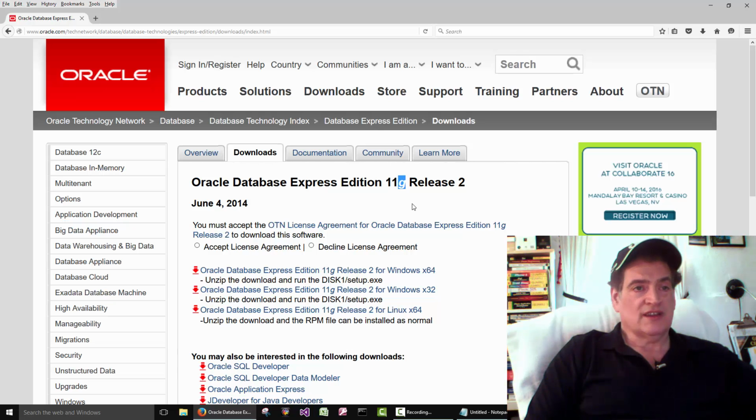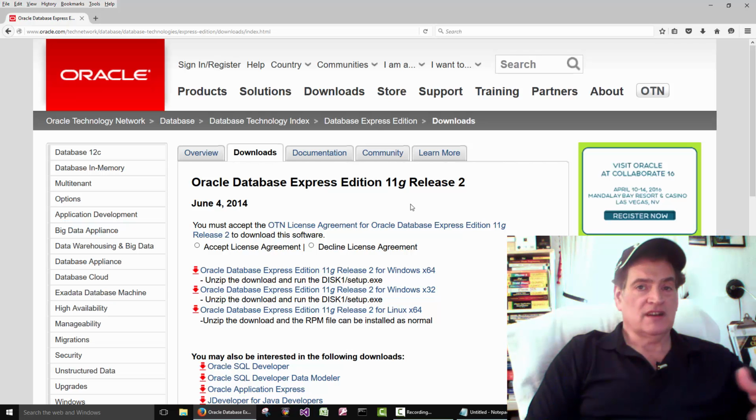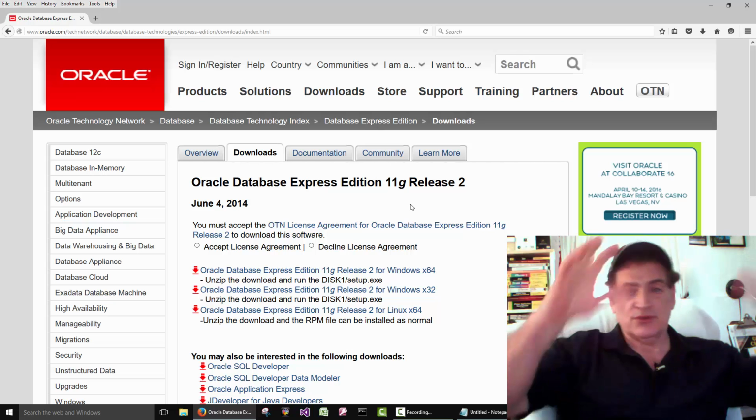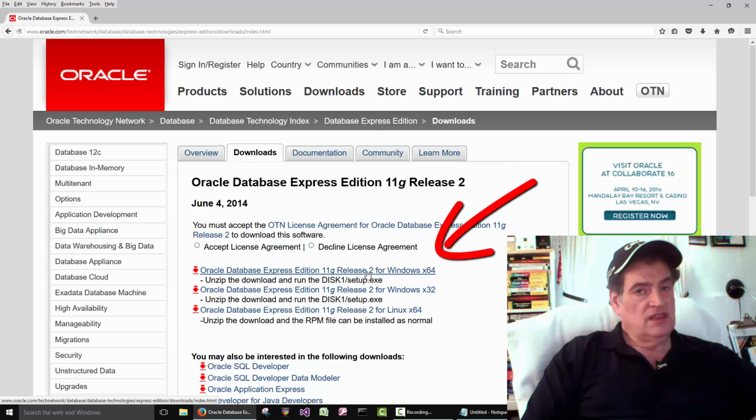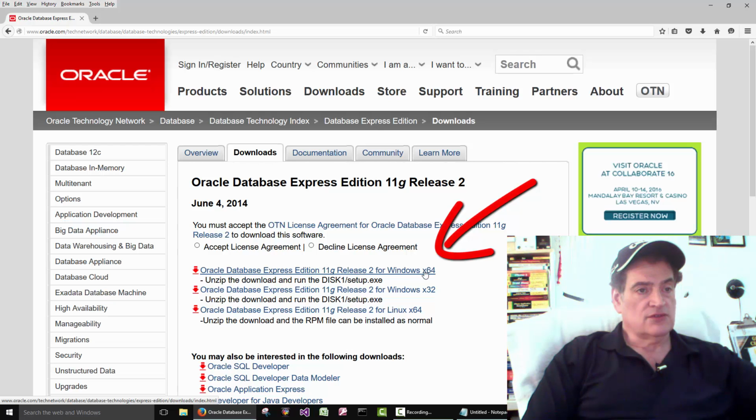Again, back around 2000 or so, grid was a fancy marketing name for computing out on the internet, out on the web. A grid of computers all around the internet. Version 11, release 2. So if you're on Windows, hopefully you're running a newer version, a 64-bit version here.